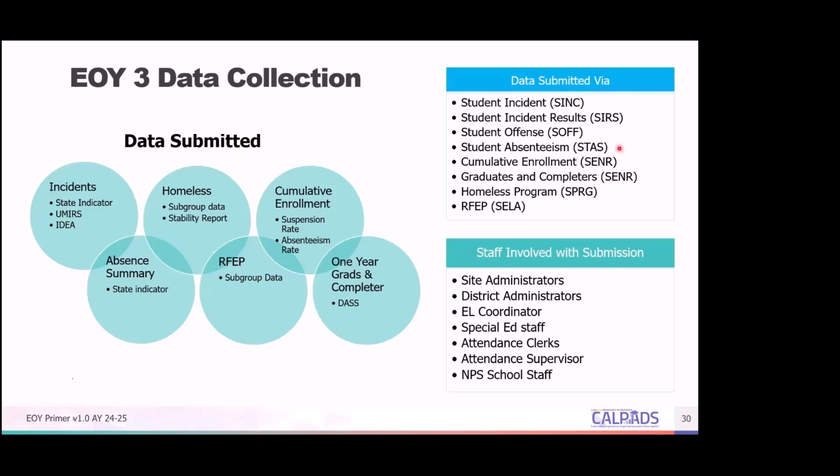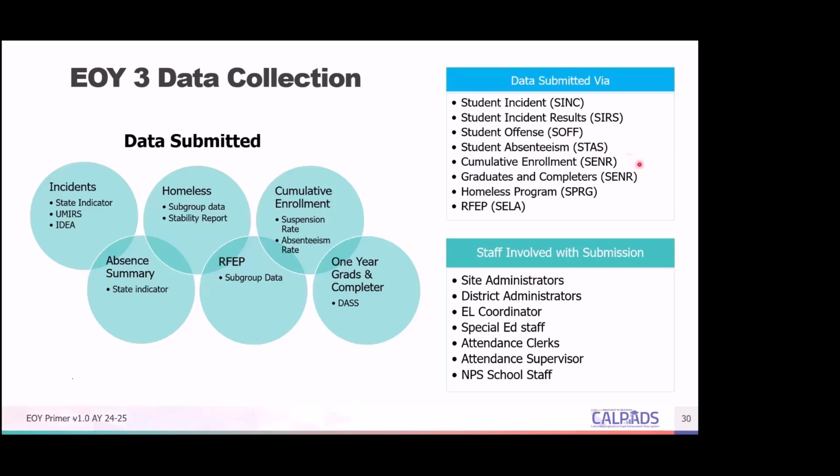Next, we have the student absence summary or STAS file type. The data from the STAS file is used as a dashboard state indicator that's required by ESSA and by LCFF statute, and that is the chronic absenteeism indicator. So chronic absenteeism is determined by comparing student absenteeism to your cohort reports, another instance of cohort influencing the dashboard.